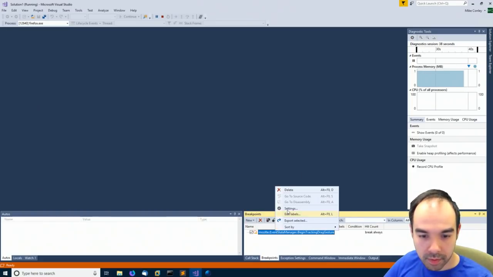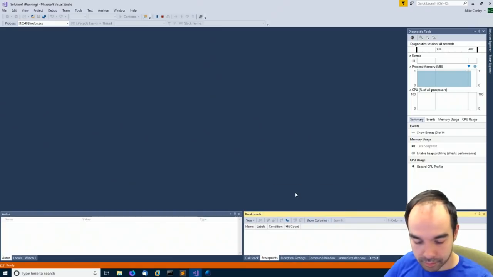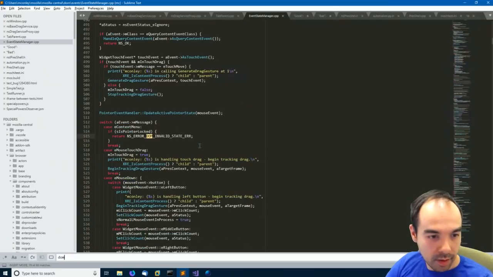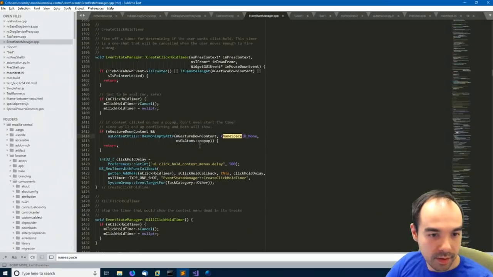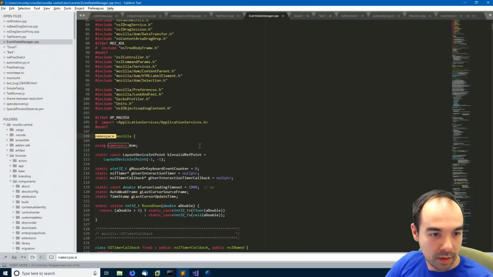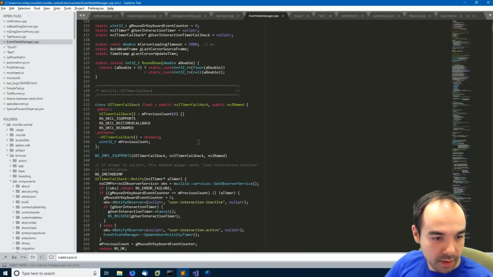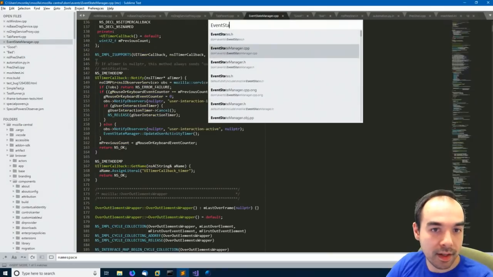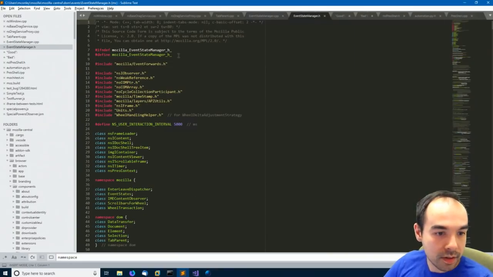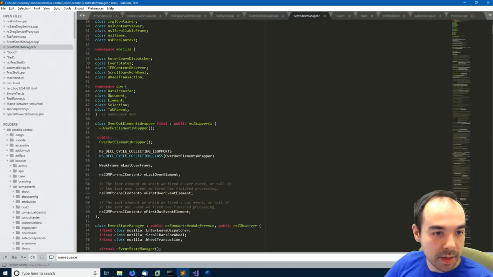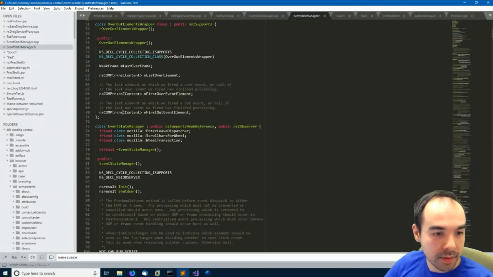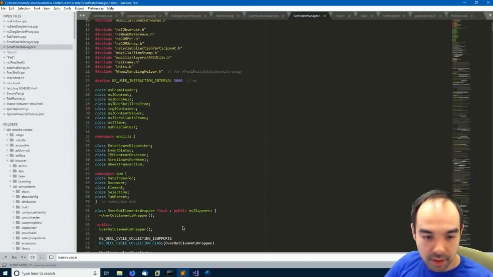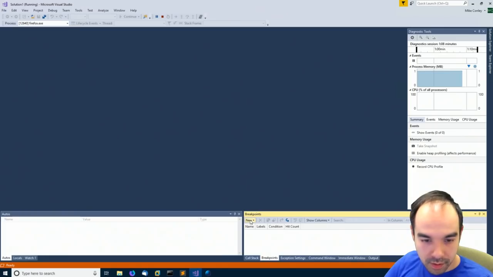Nope. Come on, man. Namespace Mozilla. Maybe I look at the header, that'll make it easier. Event state manager H. Namespace Mozilla, namespace DOM. We stay inside namespace Mozilla, and then event state manager should be inside namespace Mozilla. What is going on here?